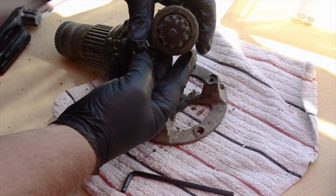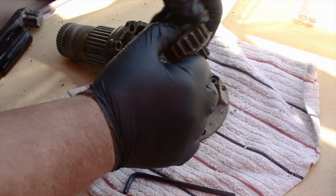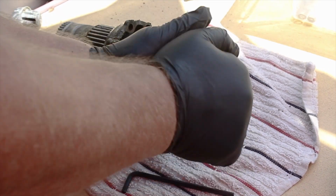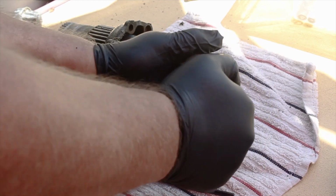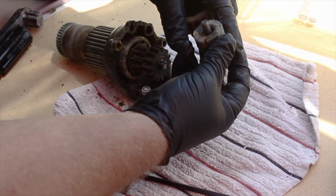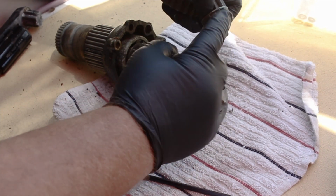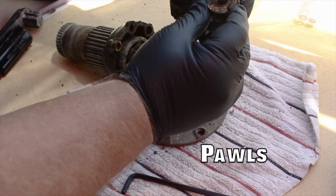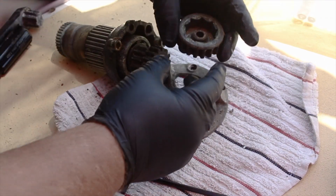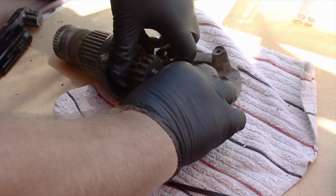This is the one that doesn't click when I turn it, and I'm starting to understand why. These should literally fall apart. I should have no problem here taking these apart, and I've got to manhandle this thing. Just corroded, just old gear, grease, everything in it. These pawls don't even move. Those little flaps, they're called pawls, they don't even move. They're supposed to flange in and out. Yeah, that gear's dirty. No cracks.